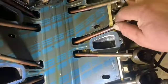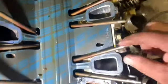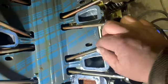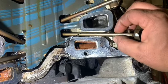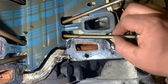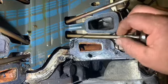Hold on. Same with that. That don't look too bad. Looks pretty good too. I'll take these all out and check them. But, see, I got this one marked. Look here. That ain't good. So I think that's our bind.